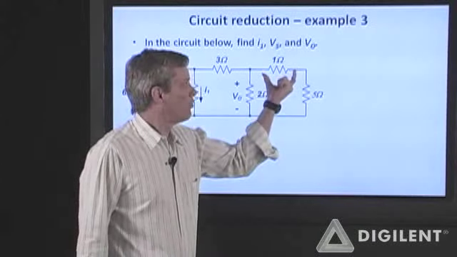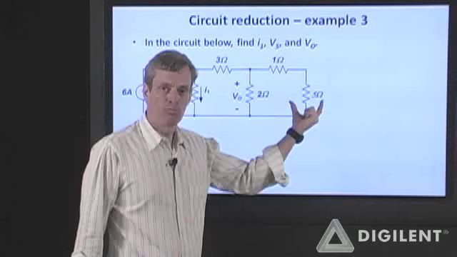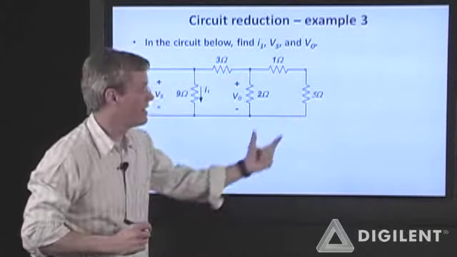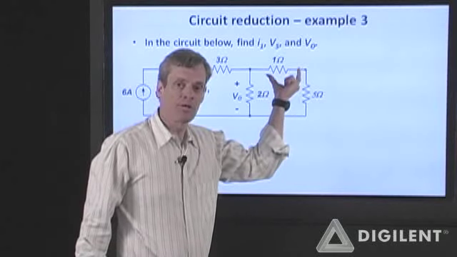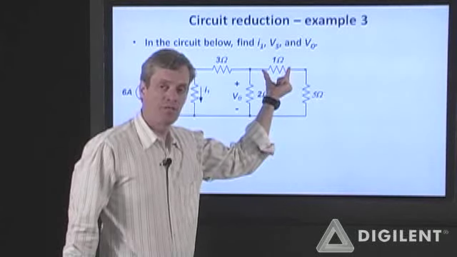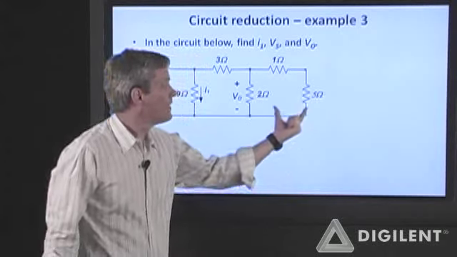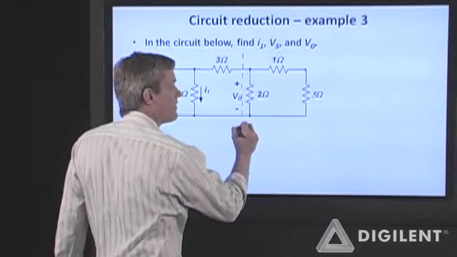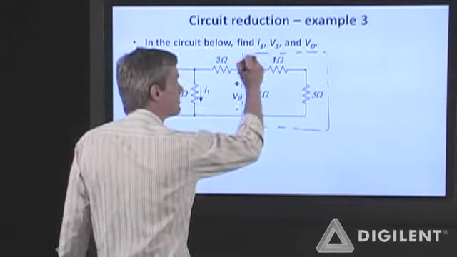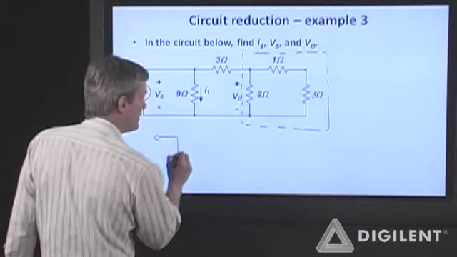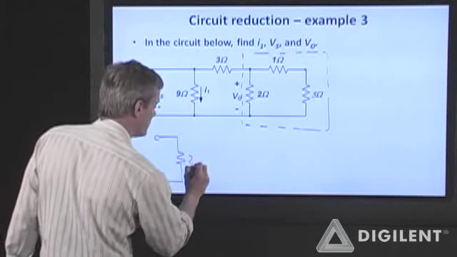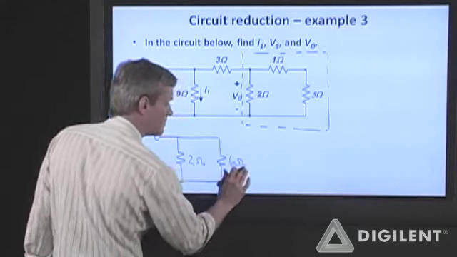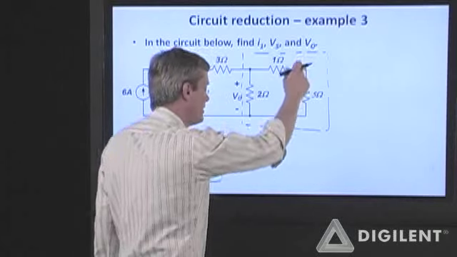Okay, this 1 ohm resistance and this 5 ohm resistance are in series. Okay, KCL tells me that the current through here is the current through there. I can combine those into a single equivalent resistance directly, which has a resistance of 1 plus 5, which is 6 ohms. Then I have a 6 ohm resistor in parallel with this 2 ohm resistor. So let me reduce this section of this circuit as follows to be this 2 ohm resistor in parallel with the 6 ohms, which is the series combination of 5 ohms and 1 ohm.